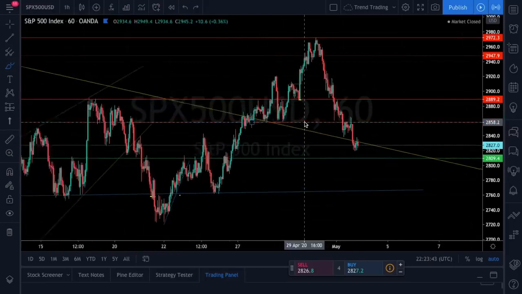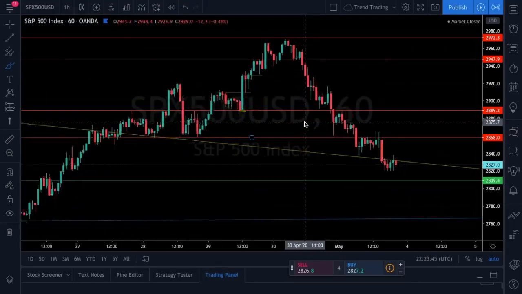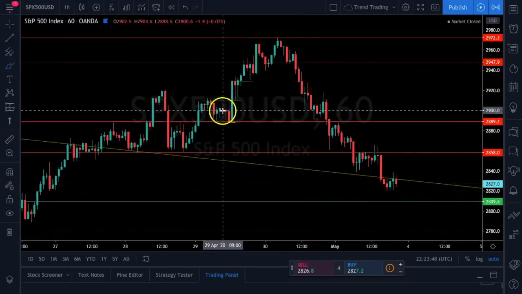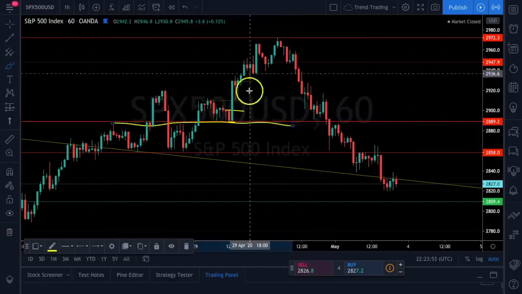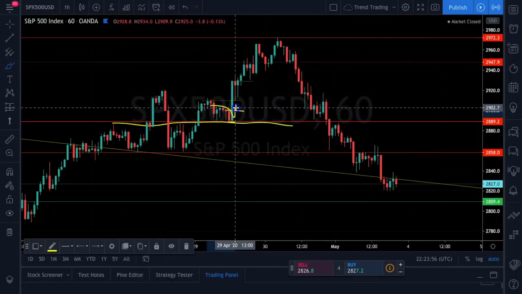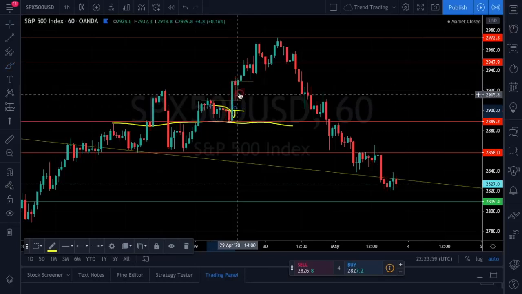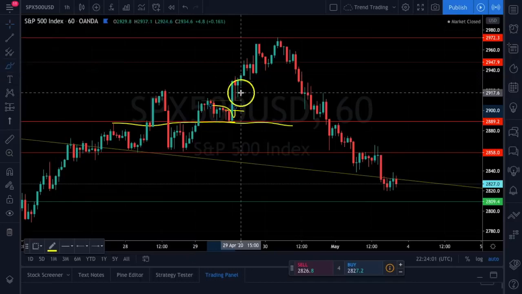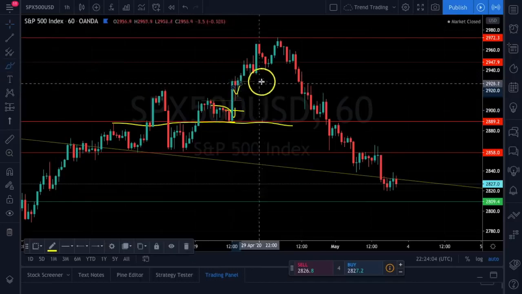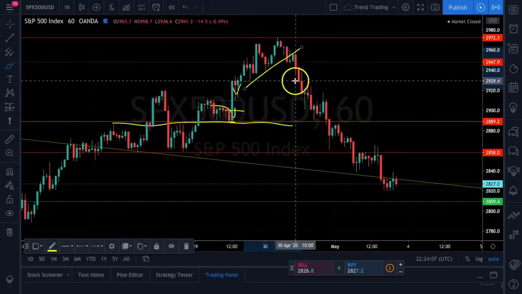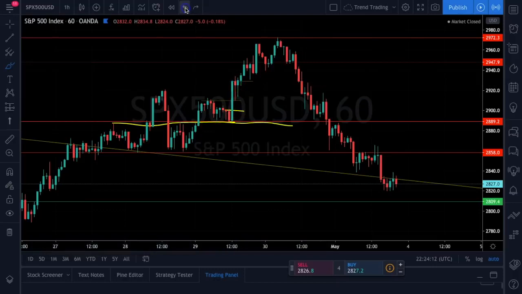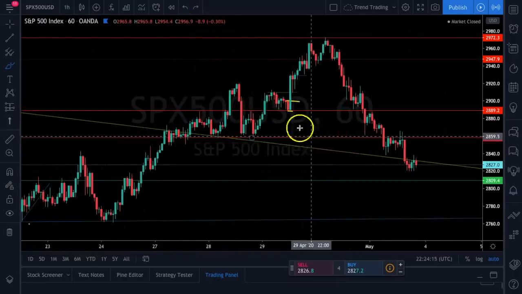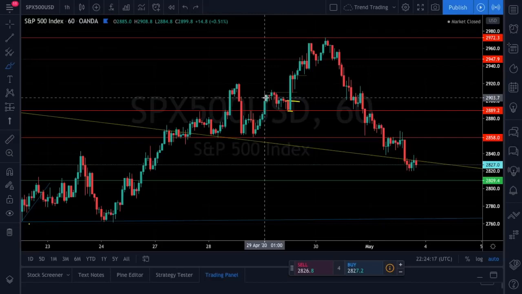At the end of the day, it's only what the market gives. You can't take more than what the market gives, and anyone who took this entry here, once we flipped this resistance into support at 28.89, and anyone who took this trade and got this beautiful entry and or during the live stream picked up an additional entry over here, and did not manage their trade and take profit when this started rolling over, then you have to work on how to manage your trade. You don't get into a position and hope that it's going to continue going with you. Managing a trade is much more important than entering into it.